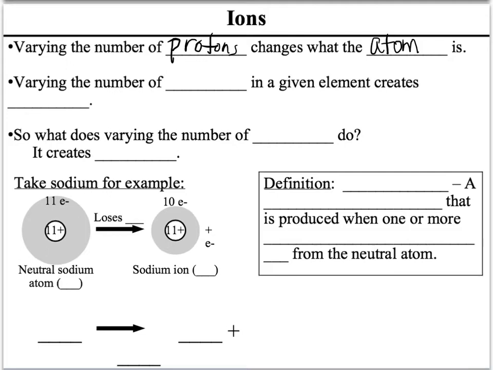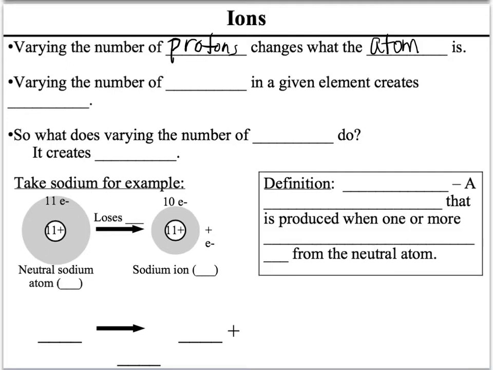What you can't say is, I have a lithium atom with 2 protons. That doesn't make any sense. Lithium must have 3 protons in order to be lithium. If it only had 2 protons, it's not lithium, it's helium. So you can kind of think of the number of protons as like the identity of the atom.